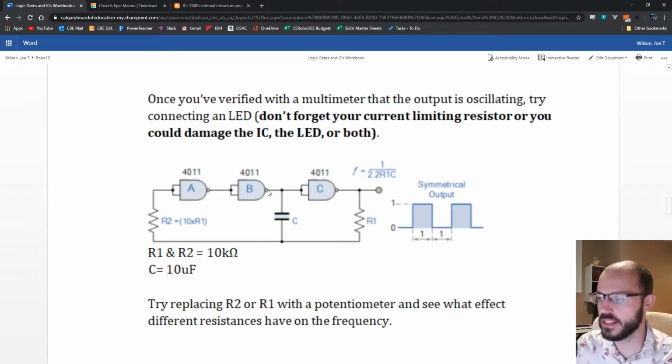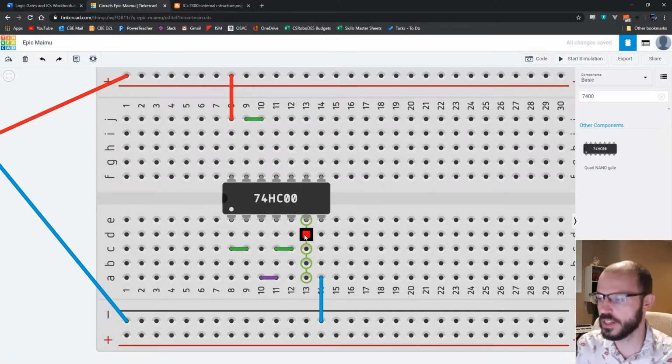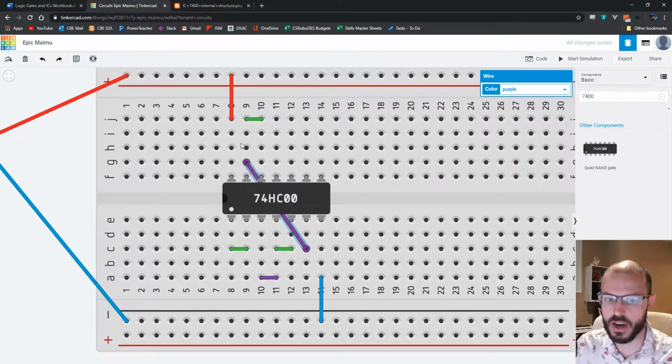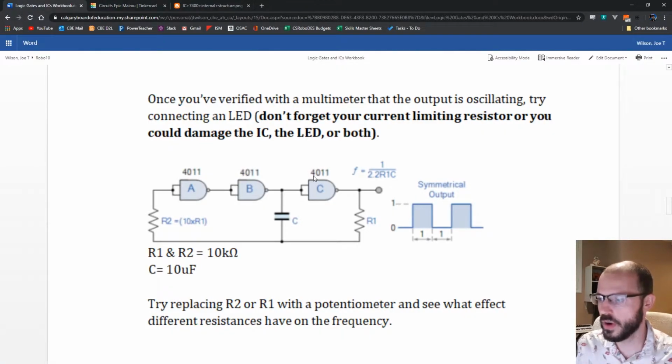Let's move on in the circuit diagram. We'll see in the same way that the output of B is connected to the input of C. And there's something else going on here as well, but let's just handle this connection straight across. So the output of this one is pin 6 here, and I will connect that over to the input of this one, and I'll once again do that in purple, just to keep things obvious what I'm doing. So now we've got all of these connections on the top going on.